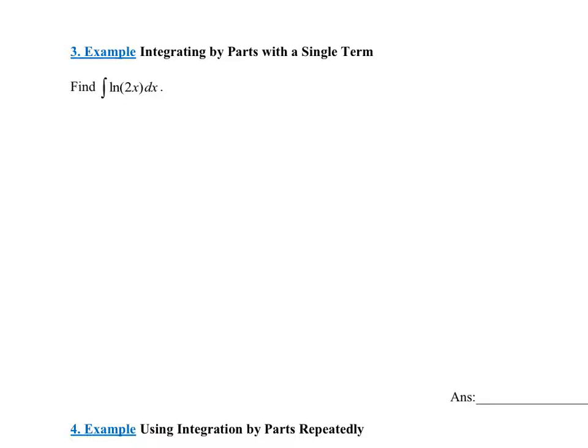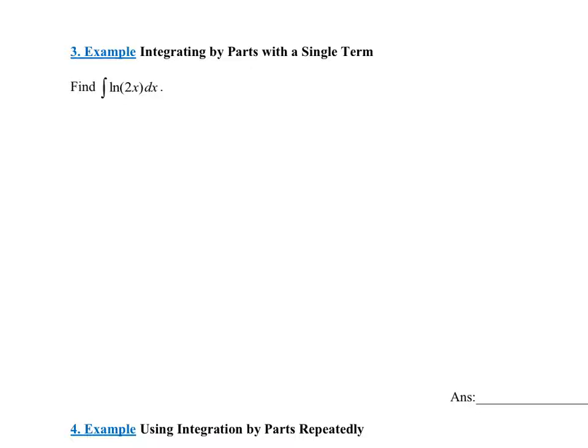Well, that's pretty simple, right? The integral of natural log of 2x, well, that would be 1 over 2x times the derivative of that, which is 2, so I'm getting 1 over x, right? No, absolutely wrong. That is derivatives. Make sure you never use derivative rules when you're integrating. Remember, we are going backwards. That was complete junk, what I just said there. That's one of the things that I see on the test: people forget which direction you're going. We are not differentiating, we are integrating, okay?